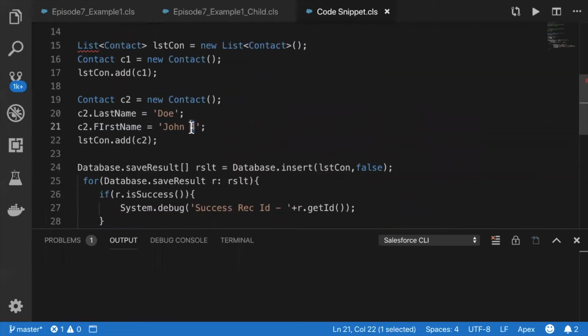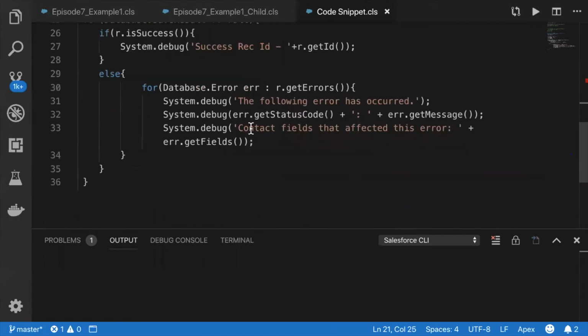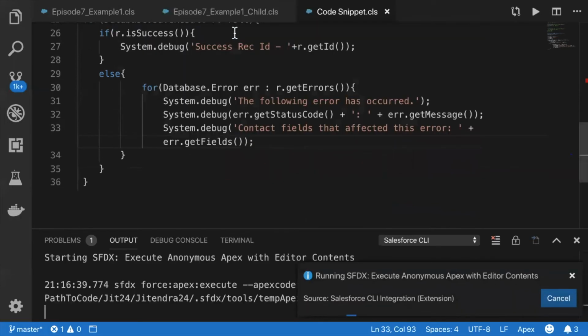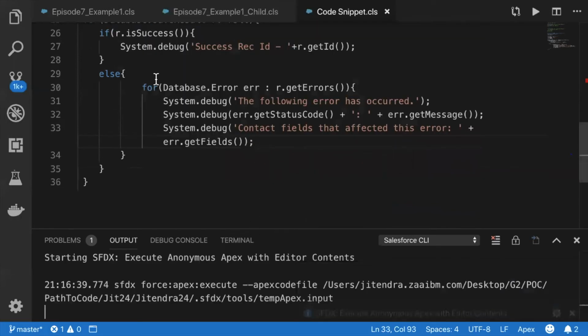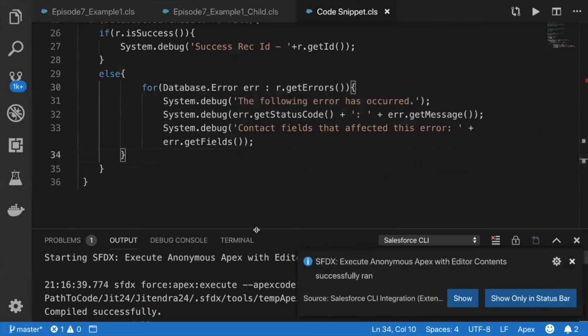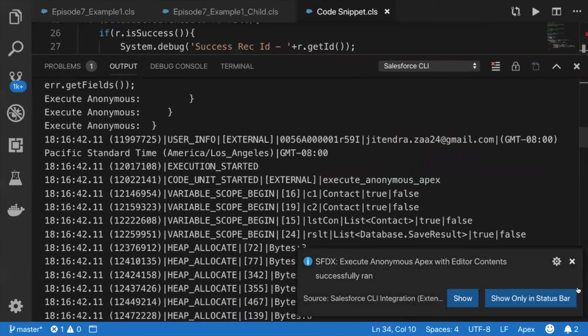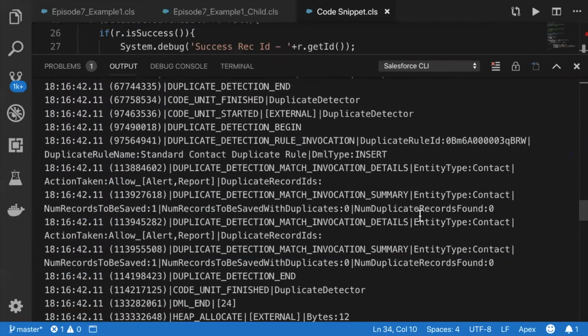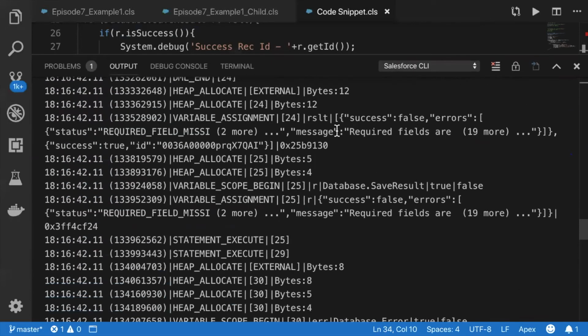So now this time I'm saying John 5. Okay. So let's say Control Shift P, again execute anonymous. I got all my errors, so I'm expecting my error to be printed here somewhere on my debug log. So if I see here, it says required fields.